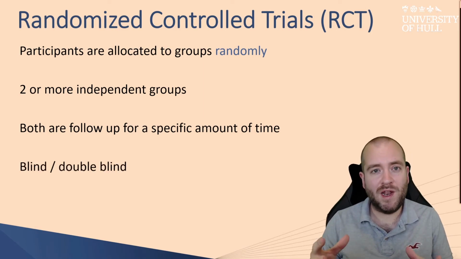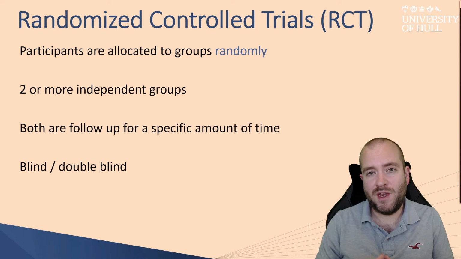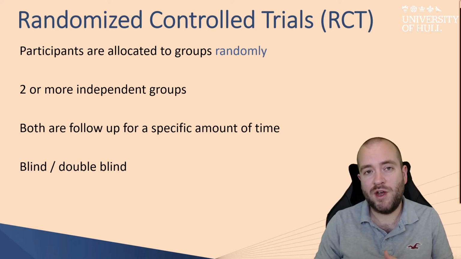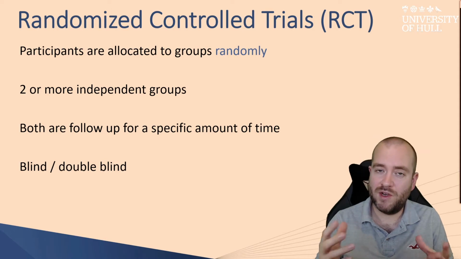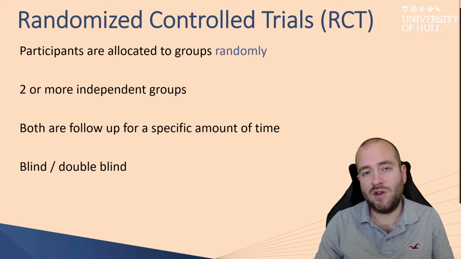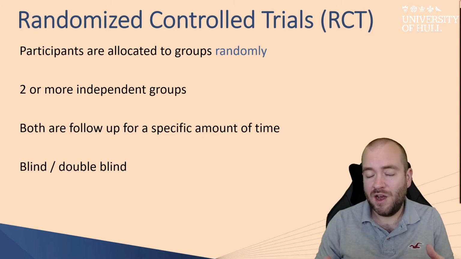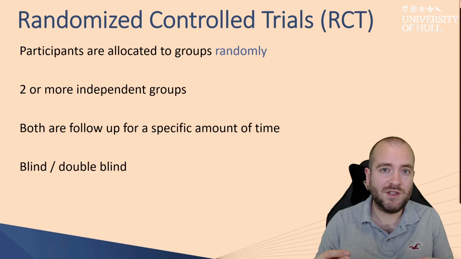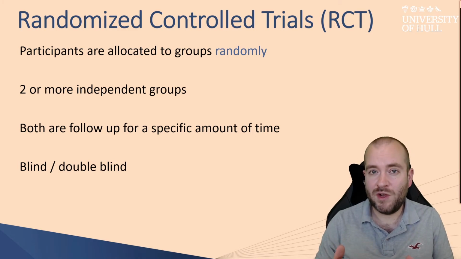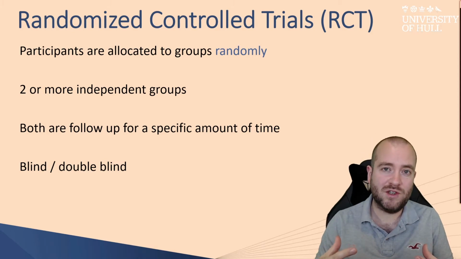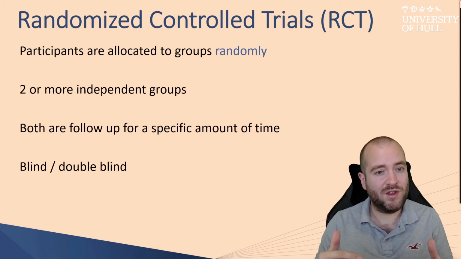First of all, you have a blind RCT. And what this will mean is that the participants, those that are receiving the injection, won't know if they're getting the real one or getting the placebo. And this was done in a lot of the COVID trials as well, that participants would receive a vaccine and not know if they'd received it or received a placebo. The reason for this is that receiving either and knowing about it could have psychological implications, and patients could actually think that they're developing symptoms when really they're not.